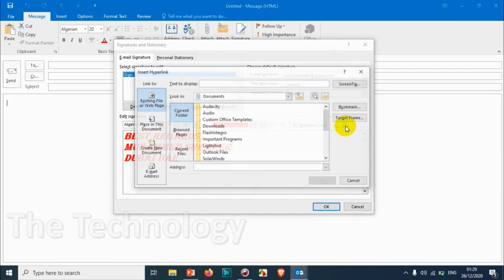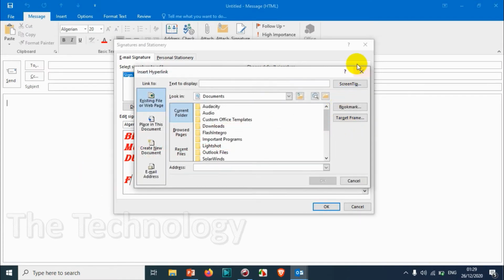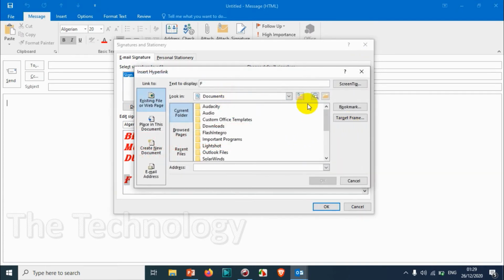You can even insert a hyperlink, not video, hyperlink. For example, you put an F with a Facebook logo or something, and you want to hyperlink it with your website or something.